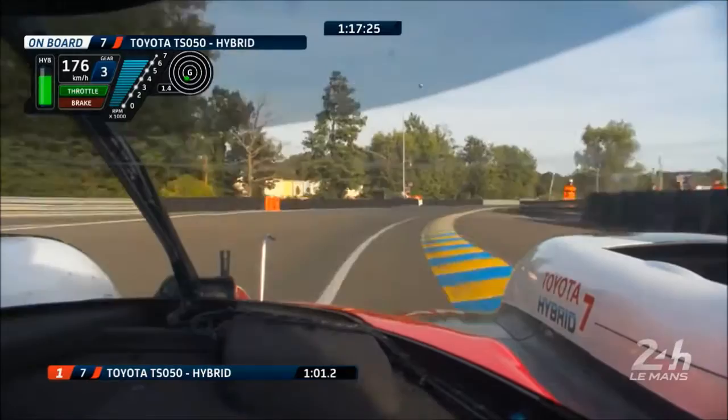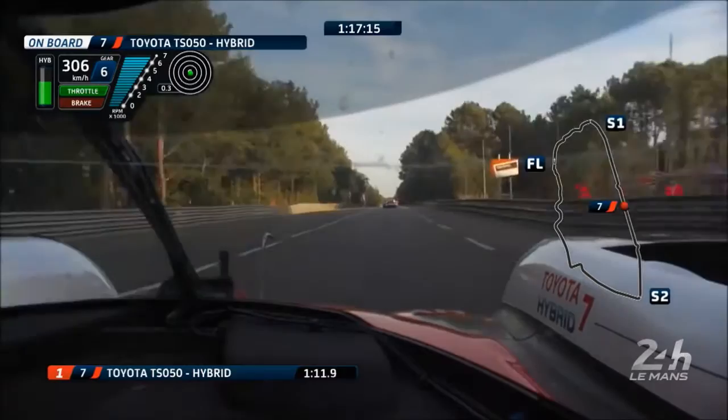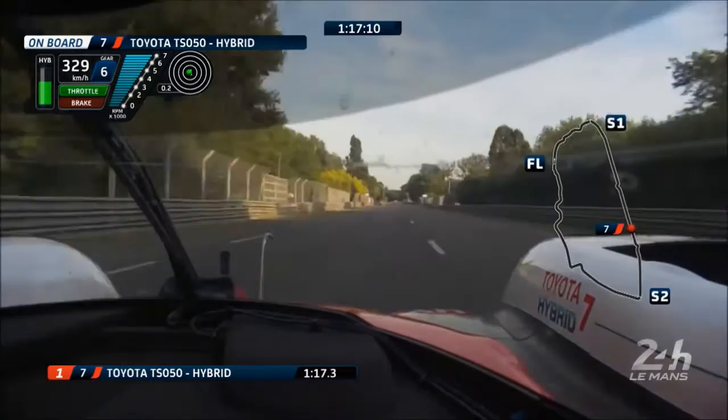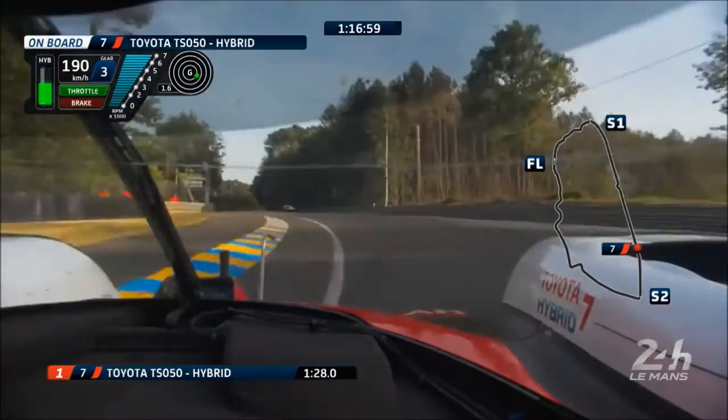For me, I'm generally looking at those markers. You can see them — you see the building and things afar on the left-hand side, you see the 300, 200, 100. And you've got your braking point somewhere in there. You're just focusing on that braking point, not really even looking at the corner. You're just looking at the braking point. And if you're braking at, say, 150 — nail the brakes — and then your eyes flick up to the corner. You start trying to control the car, going down the gears, et cetera.